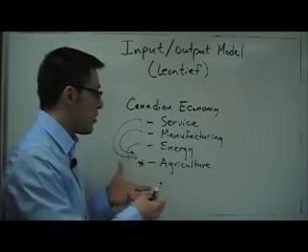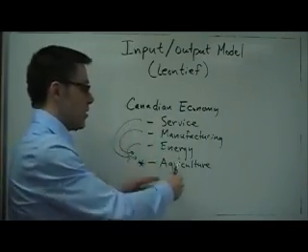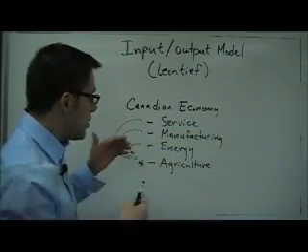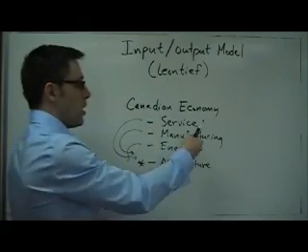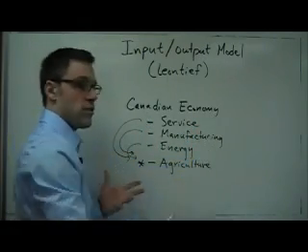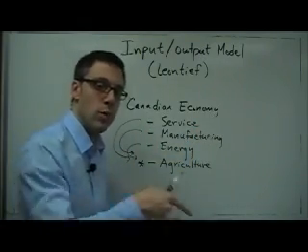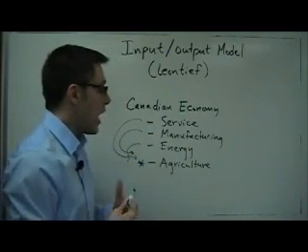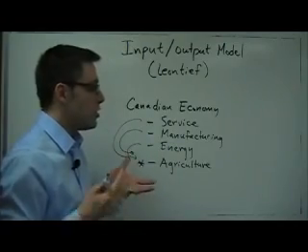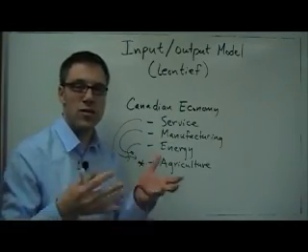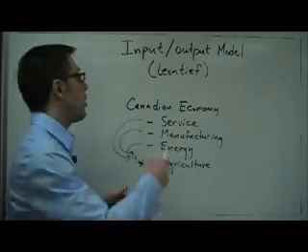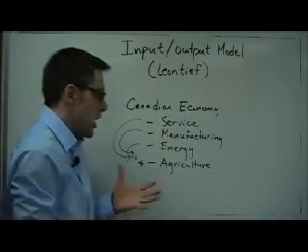So the point is, for each one of these sectors, there's a bunch of inputs which come from other parts of the economy. This same idea of input and output has to do with all of these particular sectors. Every sector requires some kind of input in order to produce the output for that sector. When I put all of this together, you can see why the model that we're trying to construct here, to understand this interworking relationship, is called the input-output model, because that's what's happening here.